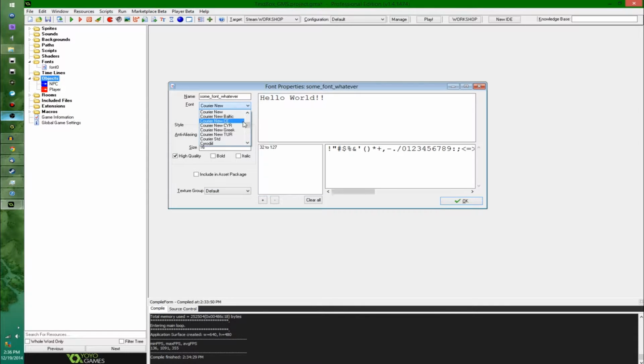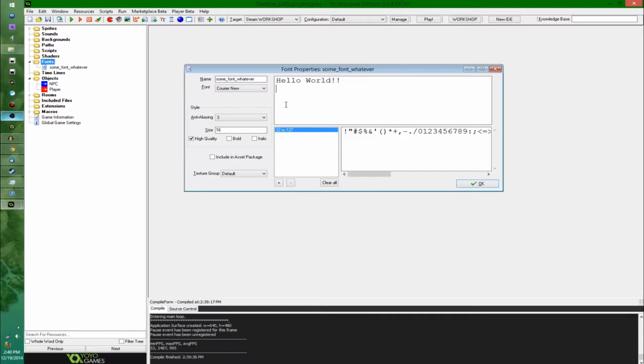Include an asset package. If you're using a different font that isn't by default included on most computers, maybe one of these Windows fonts, and you're going to export to a mobile phone or something like that, or maybe you're like me and you've installed a bunch of ridiculous things that most people probably wouldn't have on their computers, you can say include an asset package, and that'll make sure it's there when somebody else opens up the game, and the game isn't trying to use a non-existent font. So that's always good to do. Range 32 to 127. I'll explain in a minute.